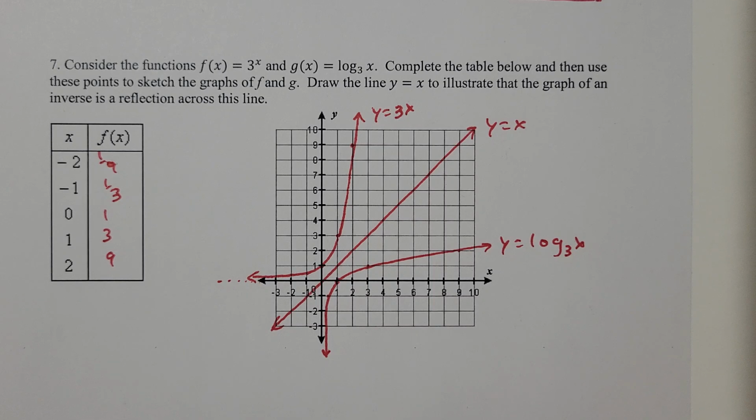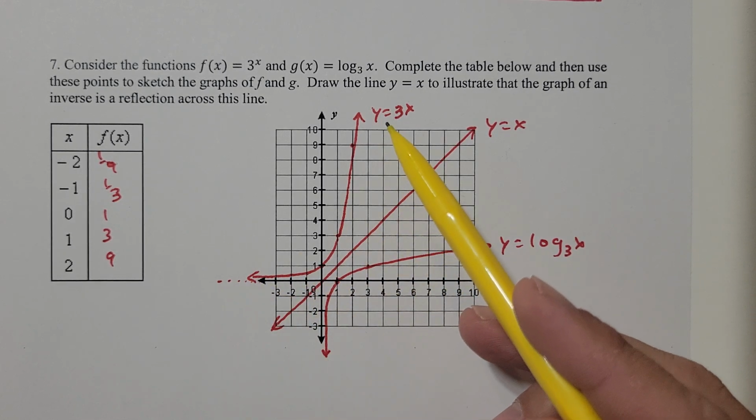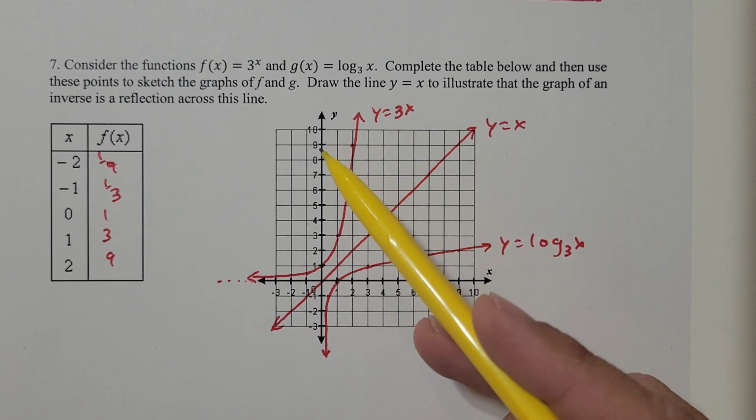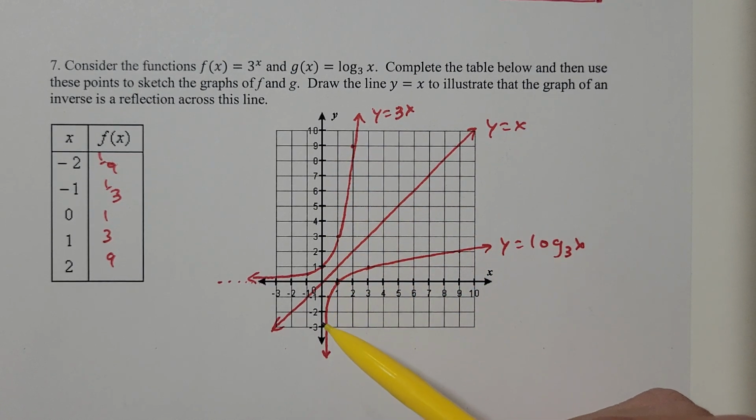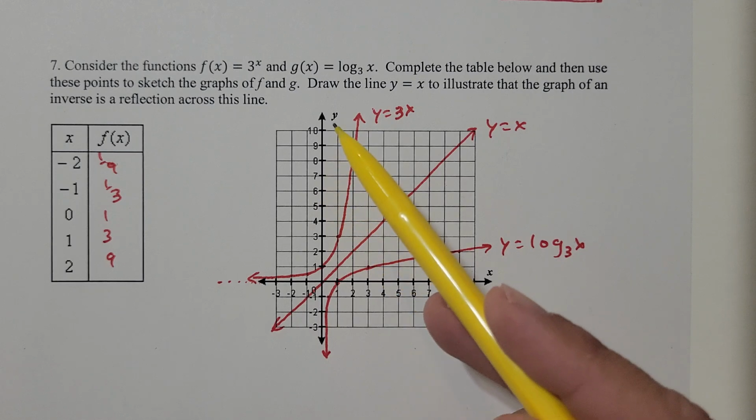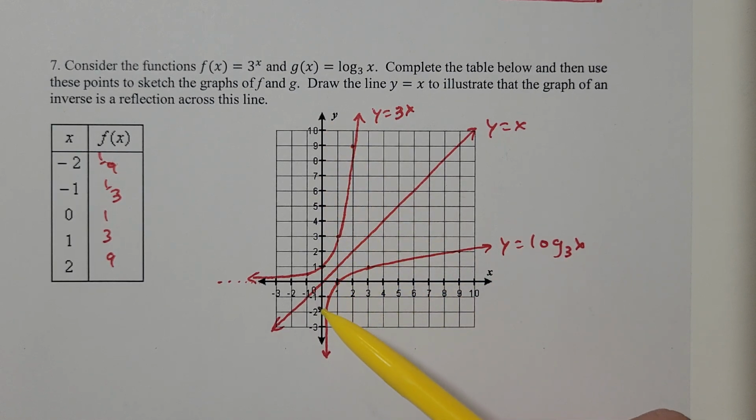Okay, I had a horizontal asymptote on the graph of this exponential. That's going to turn into a vertical asymptote on the graph of the logarithm. Okay, so x equals 0, there'd be a dotted line there, and this graph is going to get closer and closer to the y-axis there. It's never going to get there, though. Okay, so this graph would be, you know, just a quick rough sketch of the graph of this logarithm here.